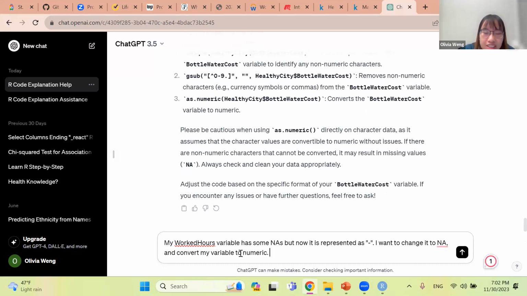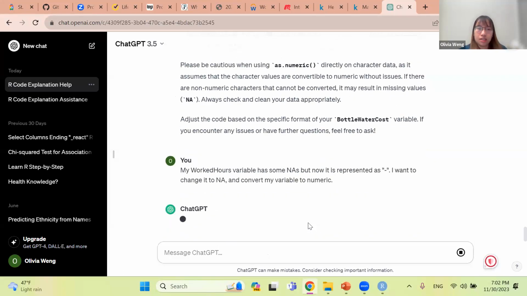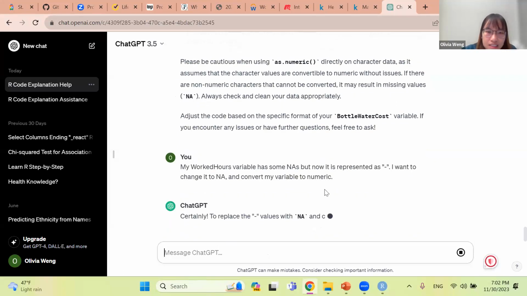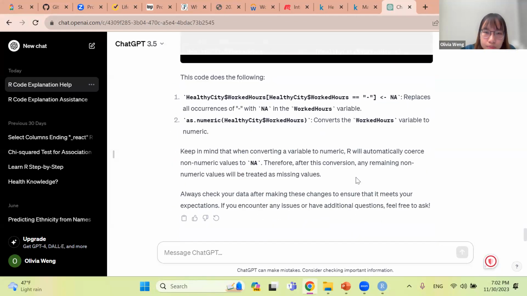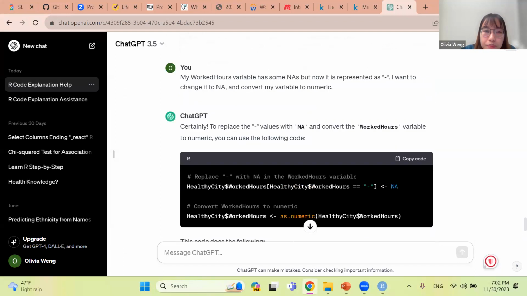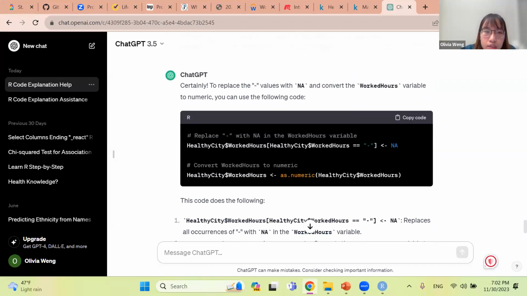So even though I tell ChatGPT a lot of information, the statement is actually not that long. So let's see. Okay, it tells me first how to replace the symbol with NA, and then the second step, change it to numeric. So I will copy the code.